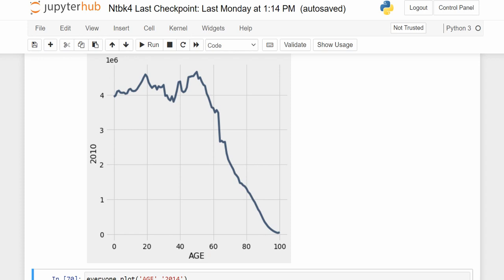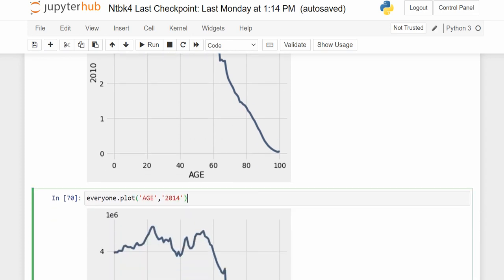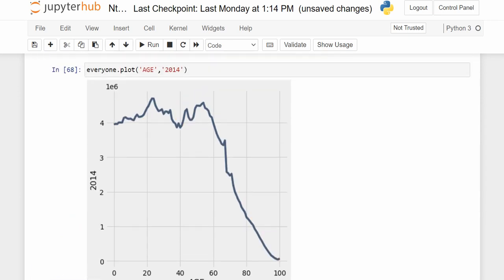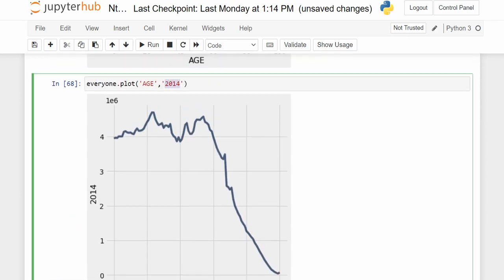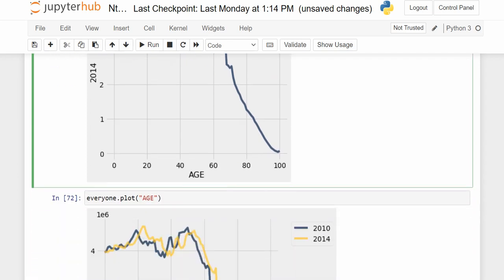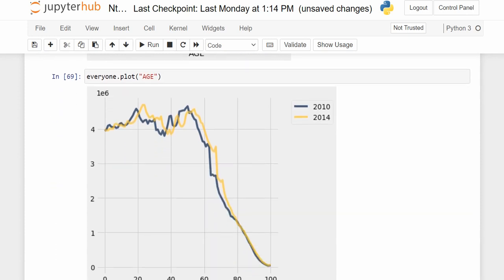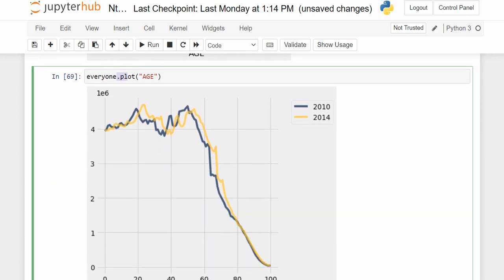But this is just a dot plot. And this is plotting the age for 2014. We plotted 2010 just above. And by the way, they look almost identical. And we're actually going to plot both of them. So we have a table with 3 columns, 2010 and 2014, along with age. So this is plotting age, and it'll plot both of the columns.